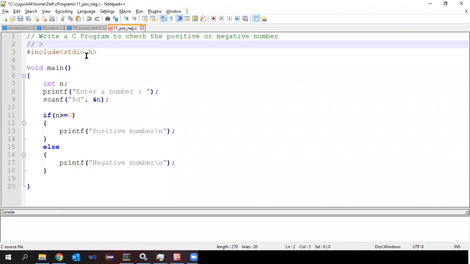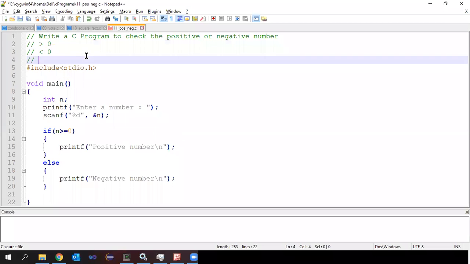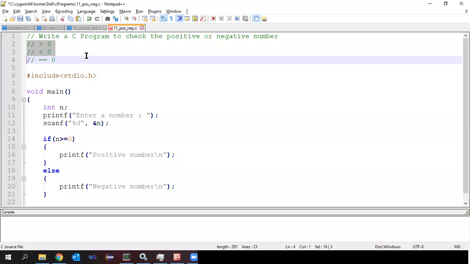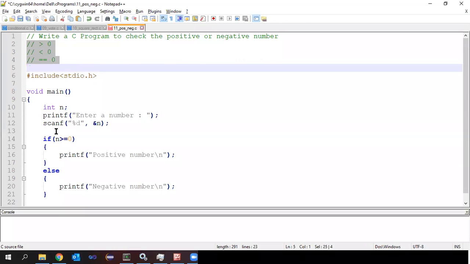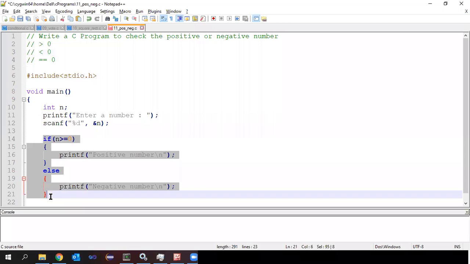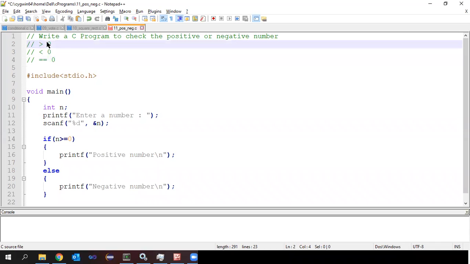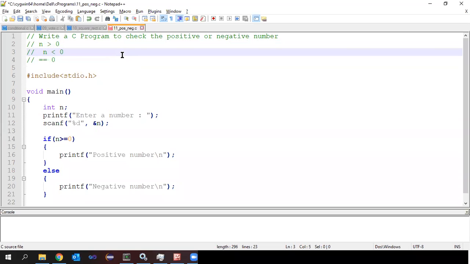One is for the number greater than 0. Second is less than 0. And the third is equal to 0. So 3 possibilities are here. All these 3 possibilities cannot be handled in the if-else. Then there should be another type of mechanism wherein I can compare multiple conditions. Like you check whether the number is greater than 0. If true, well and fine, display a message that it is a positive number. If that is false, then check again whether that number is less than 0. If that is true, then display a message to be what? A negative number.